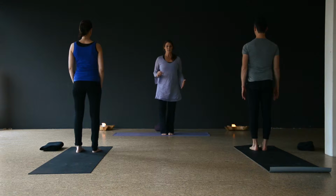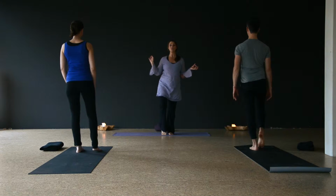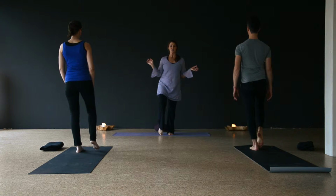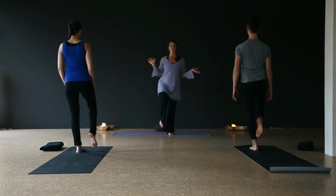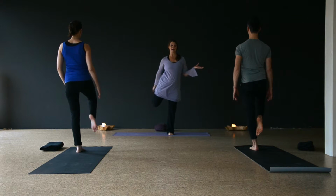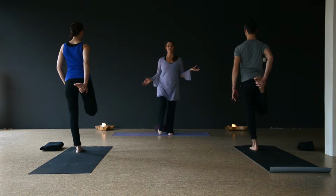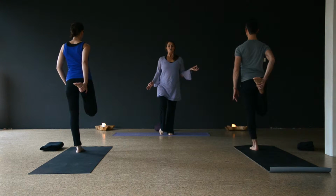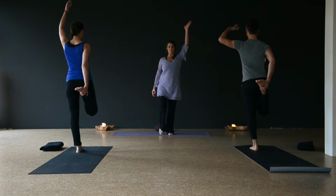and we're going to bring the weight onto the left foot, and you can lighten your right foot. I don't care if you leave one toe on the ground, it's okay, just lighten the foot, but if you have enough space, you can lift the toe off of the ground, and possibly even take the foot back and grab the ankle. It's okay to keep one toe down, it doesn't matter. So you want to have one toe on the ground, one foot in the hand, the left arm goes up.